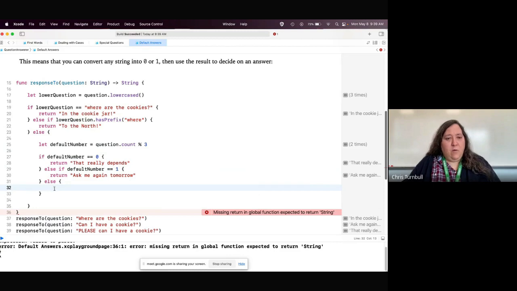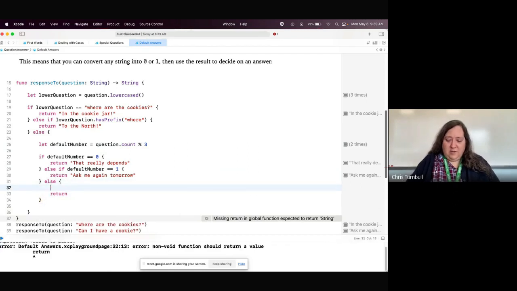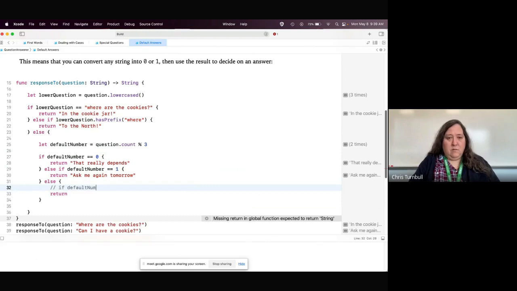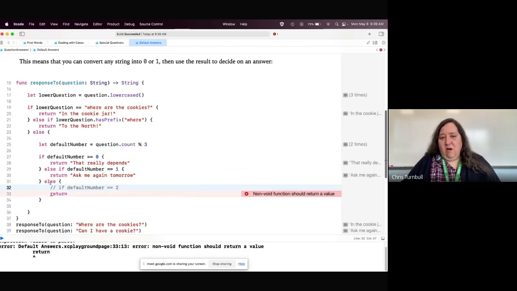And now we're going to type in our return statement. And if we want to make a little note for ourselves, we can put in a comment here. This is if the default number equals 2, right? Which we don't technically have to say because this is our default. This is the else. But just to keep it straight in our mind, we could add our comment in here with 2 slashes, which means this is not going to run that line. Then we're going to return.